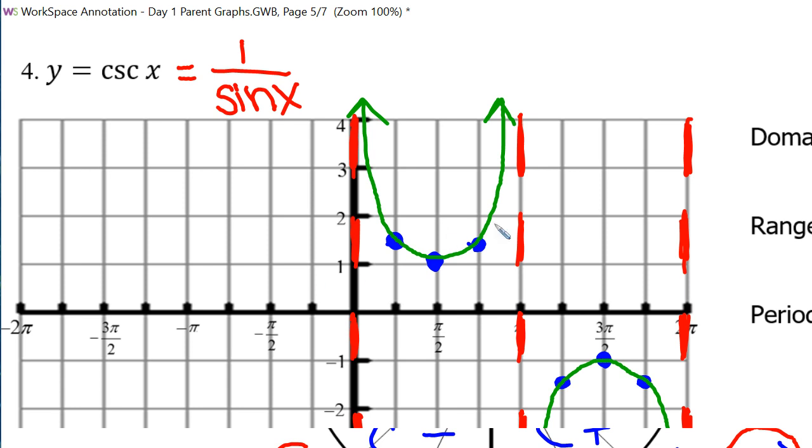Okay, so the period, how long did it take to make these two parabolas? Pi is just 1. So if I have to have both of them, it would be 2 pi. So the period for both sine and cosecant are both 2 pi. Now we need to complete one more cycle. So if I complete one more cycle using the same pattern, where would the other two vertical asymptotes have to be? Negative pi, and where else? Negative 2 pi.